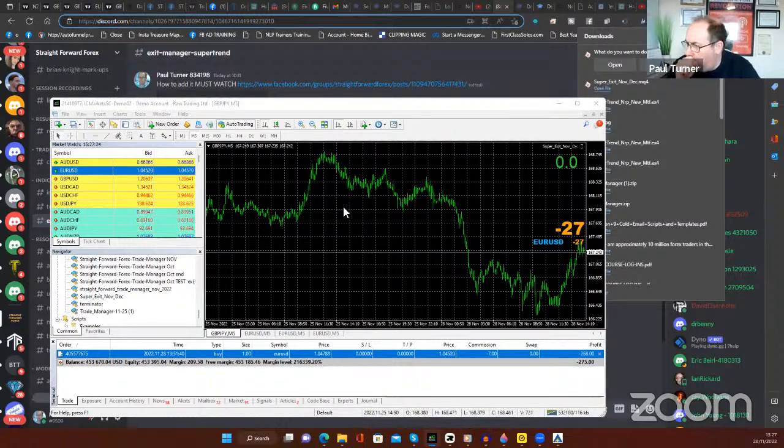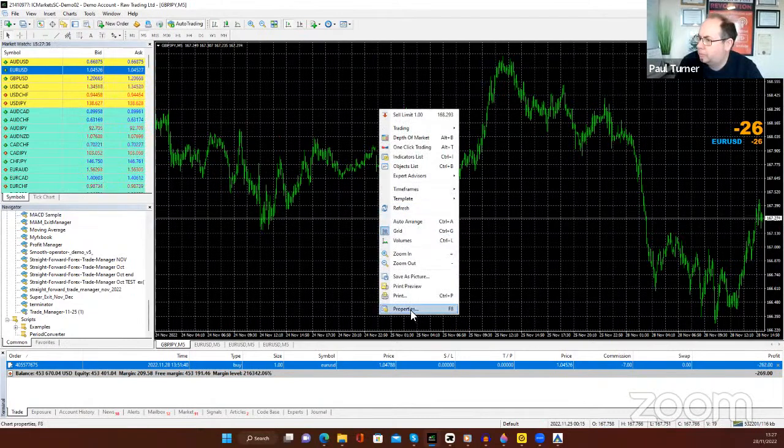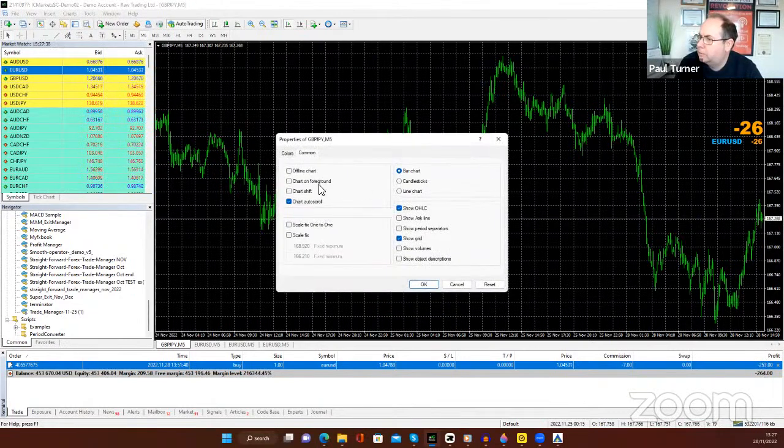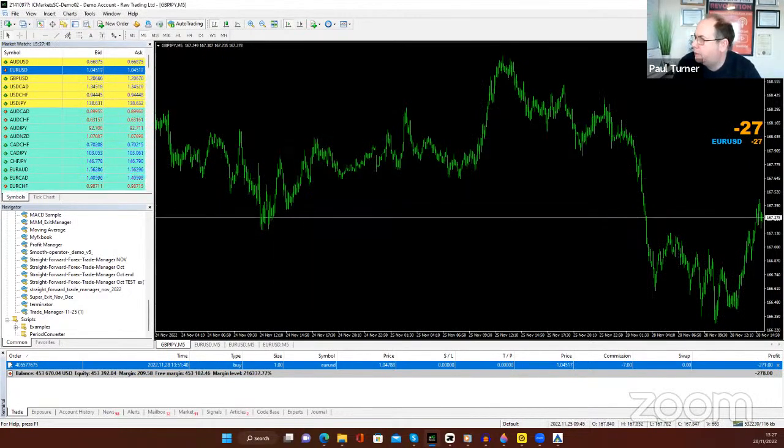All right. So when you drag the exit manager on, it should close down the trade manager like it's just done there, and you get a little happy smiley face up there. Not that it's very easy to see on this one, because I've got all my grids and everything. Take the grid off. Yeah, you still can't see it very well on IC Markets for some reason. So that's the best I can do for now.